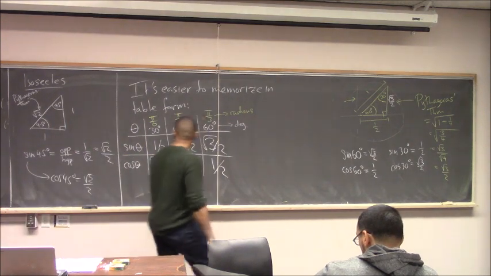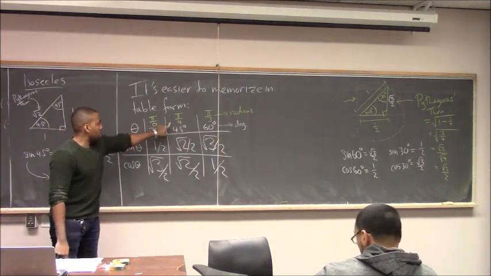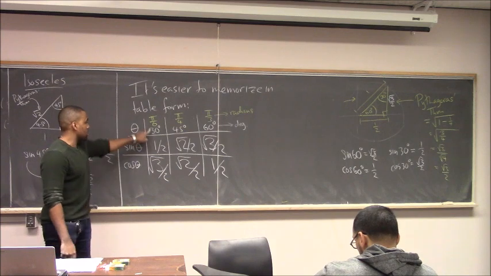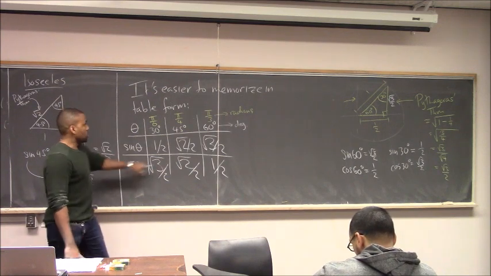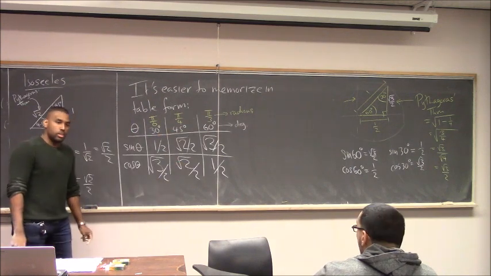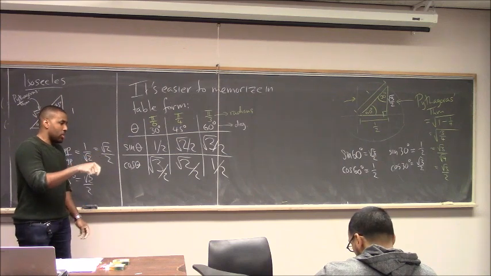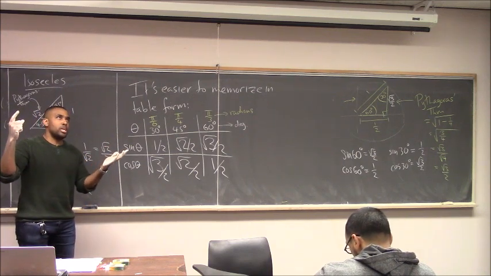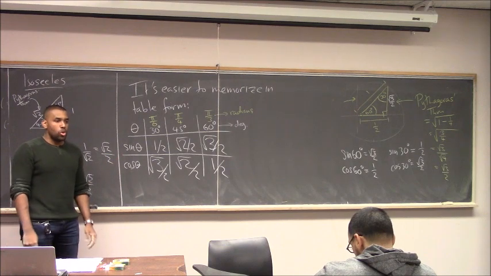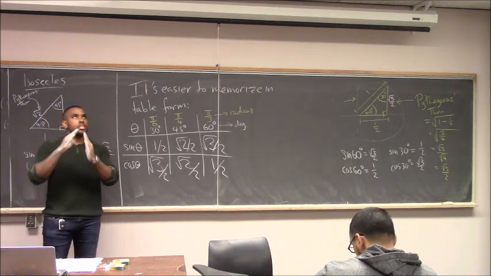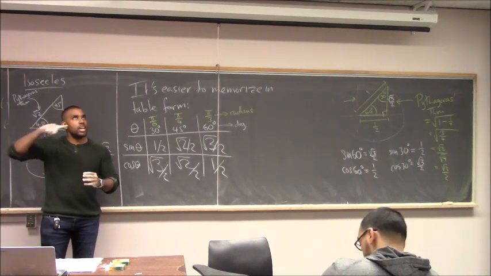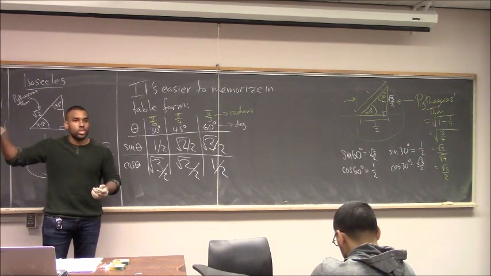So immediately I can see here, sine of 45 is radical 2 over 2, cosine of 30 is radical 3 over 2, cosine of 60 is a half, right? And the thing is, when you actually write this table out, eventually you'll be able to visualize the table in your mind. And when someone says, oh, what's the sine of 60? Oh, 60 is all the way on the right side of the table. For the sine, I counted up from 1 to 3, radical 3 over 2, right?